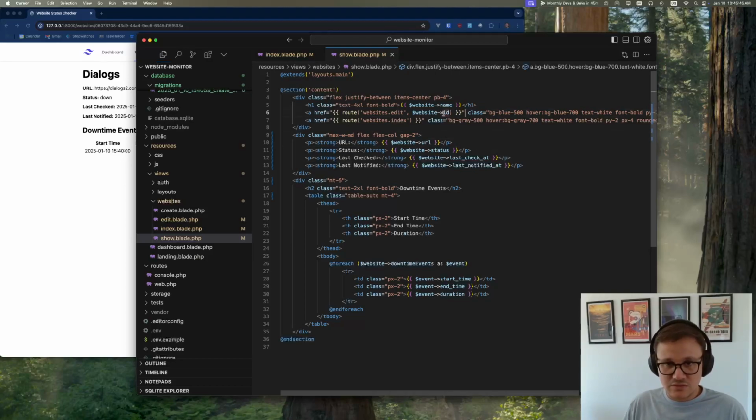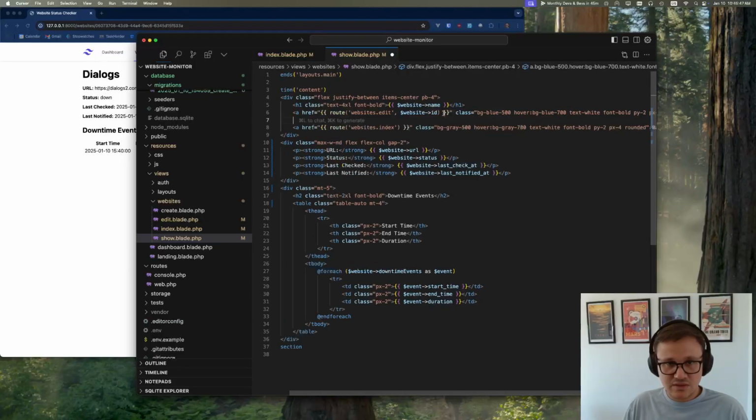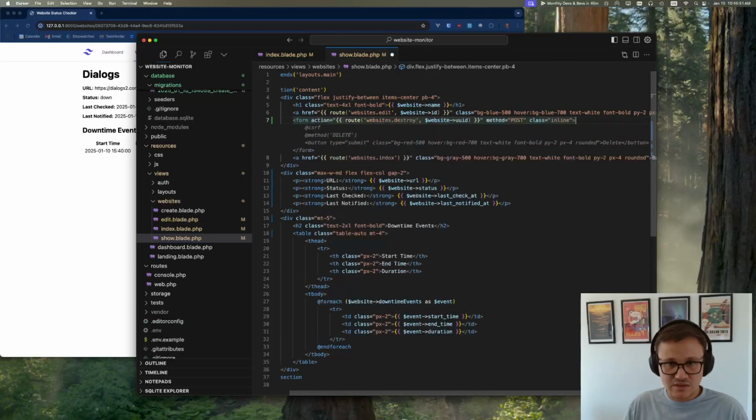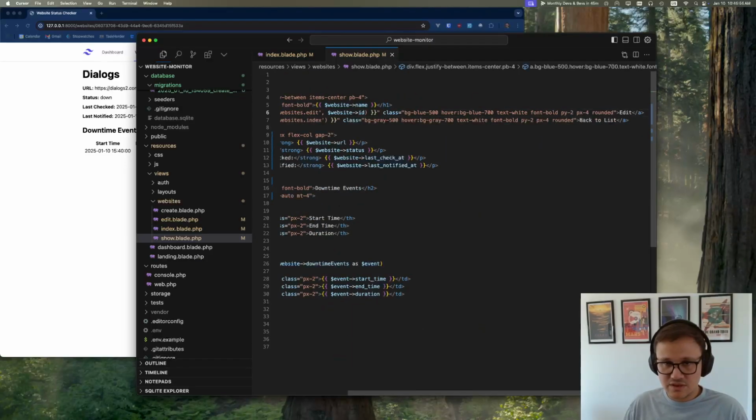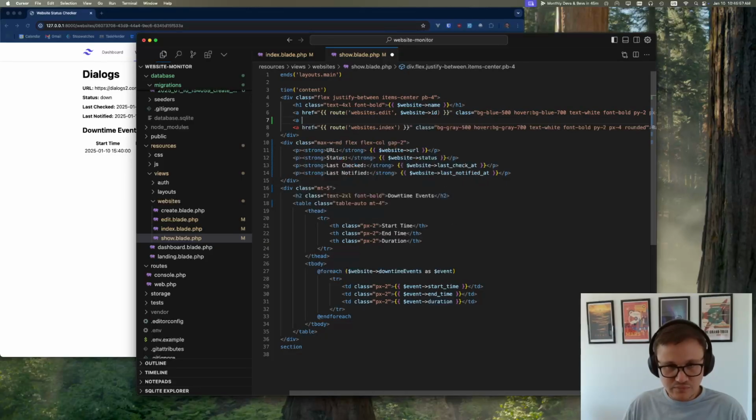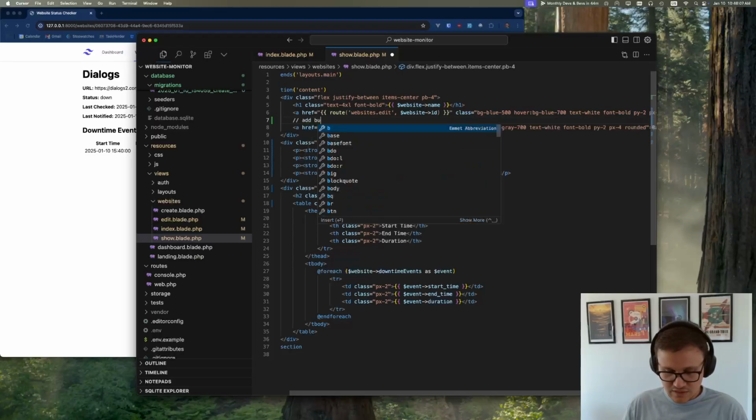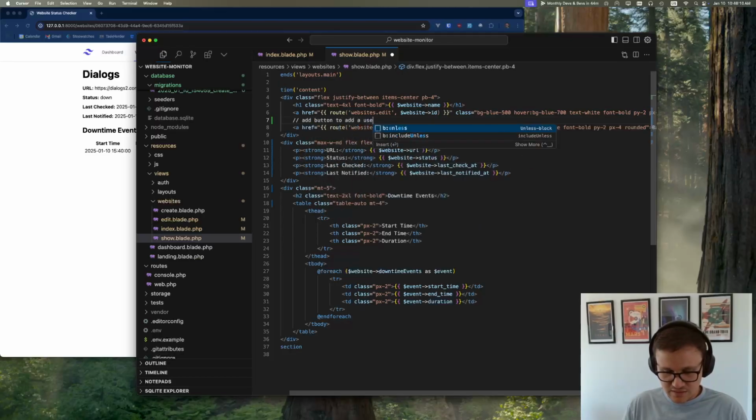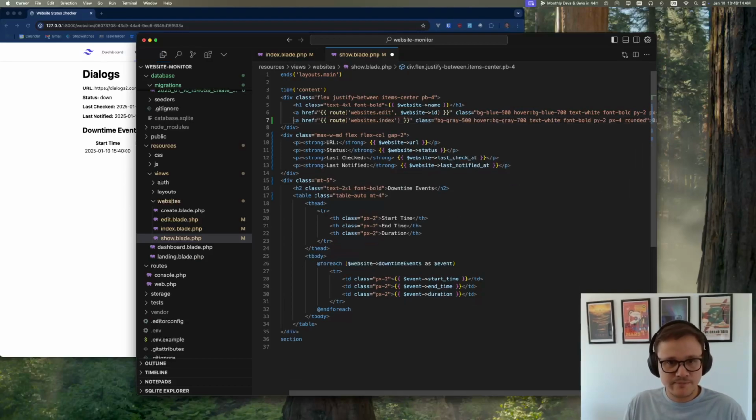Let's see where that button is. Here it is. And let's say, not destroy the website, but let's see. Add button to add a user notification to this website.